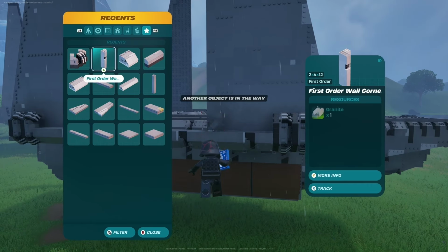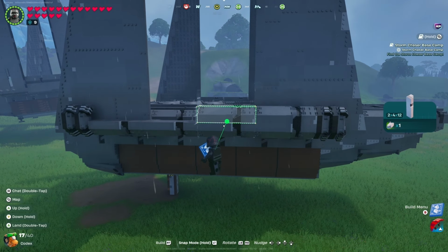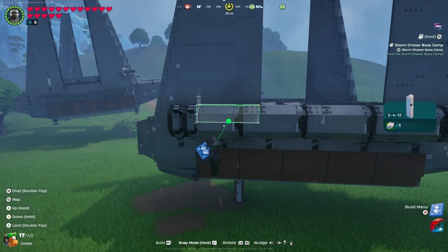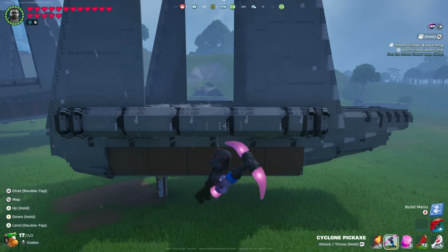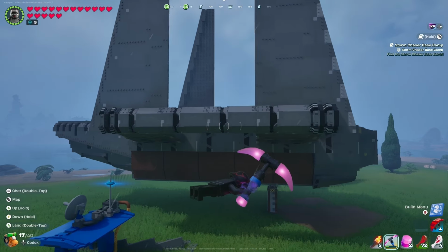Then we're going to go back to the walls we used. We're going to snap in and rotate the opposite direction. And then we're going to do this exact same thing over here on the other wing. So feel free to rewind those steps and repeat it here.